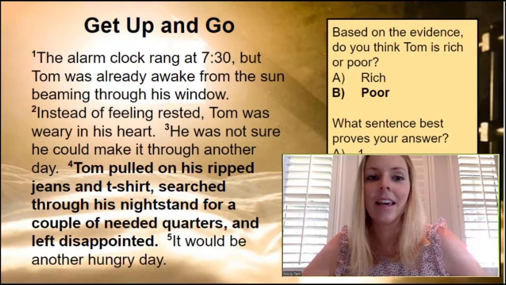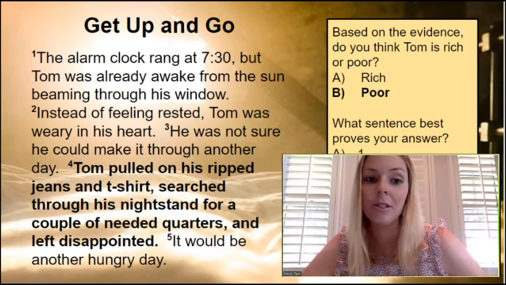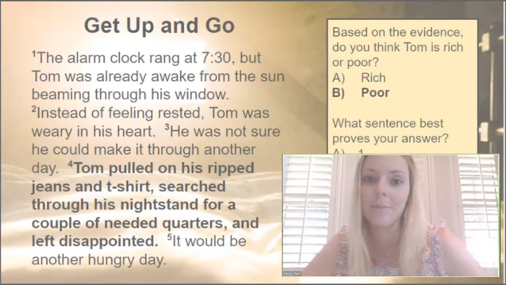I'm betting you figured out from this passage that Tom is probably poor. Now, what sentence from the passage best proves this analysis? You probably selected the sentence that reads, "Tom pulled on his ripped jeans and t-shirt, searched through his nightstand for a couple of needed quarters, and left disappointed."